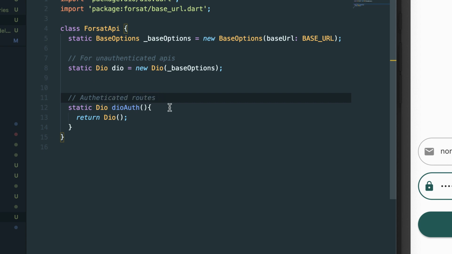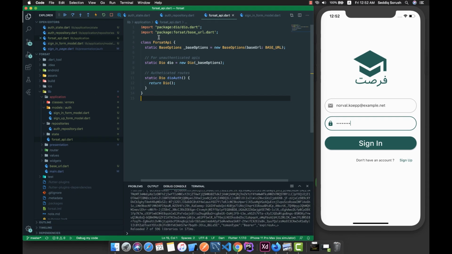For this, first of all, we need to have some interceptors, and inside those interceptors we will also check for the refresh token, and if the token is expired, we need to refresh it. This is all the things that we need to do. So we have these two things. Basically we have this ForsetAPI, a class where we can configure all the API settings, or the routes that we are going to call, from the interceptors and everything that we need to put. This is also a good practice that you can do.